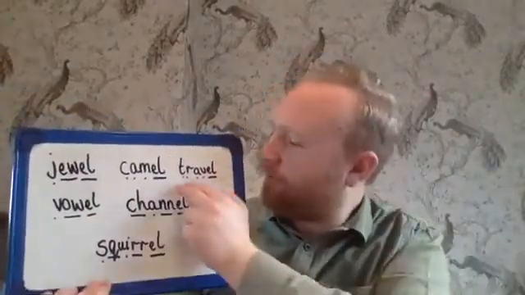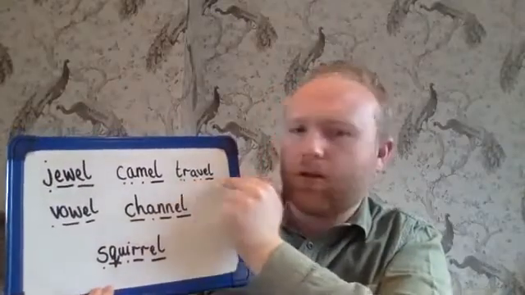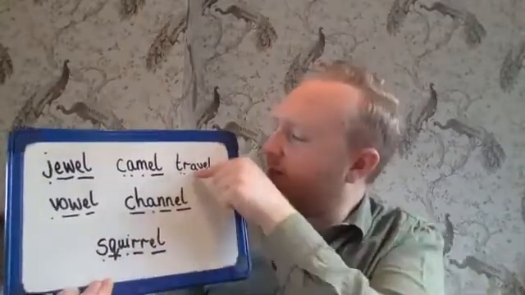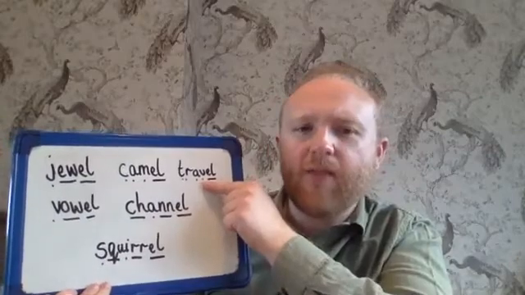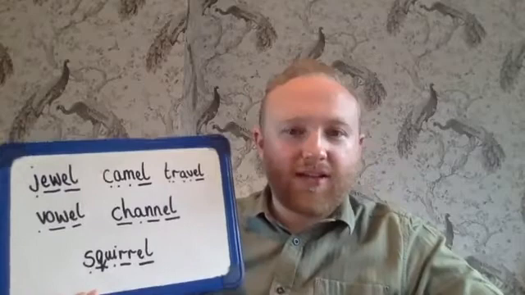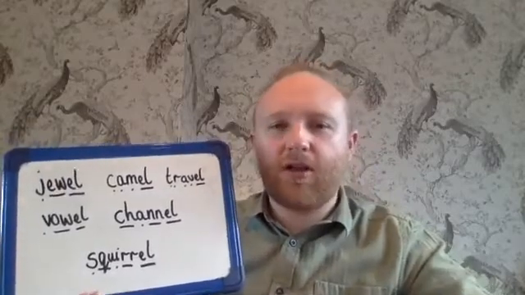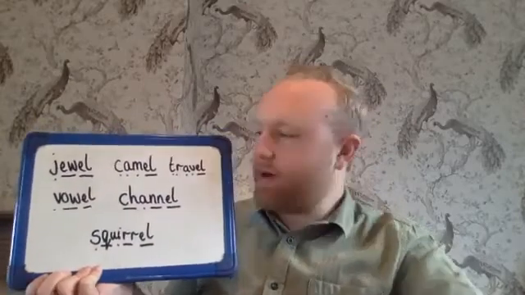Okay, let's have a go at the next one then. Get those fingers together. T-r-a-v-l, travel. Okay, and we can see there, what letter have I got before my EL? It is a V. So again, that one would be fine. So where would you guys like to travel? If you could go anywhere in the world on holiday, where would you like to go? I think I'd like to go somewhere really hot. I'll be traveling on an aeroplane and going somewhere very warm. That would be my dream.